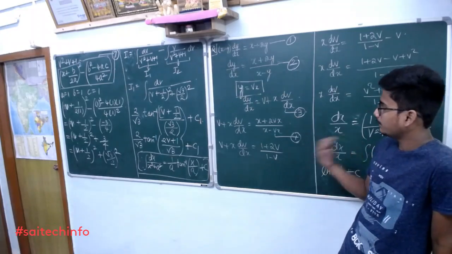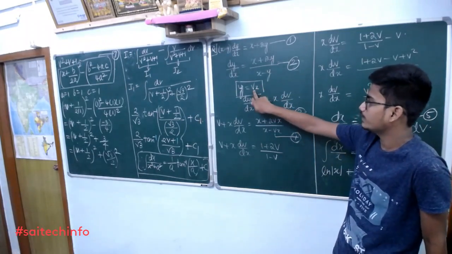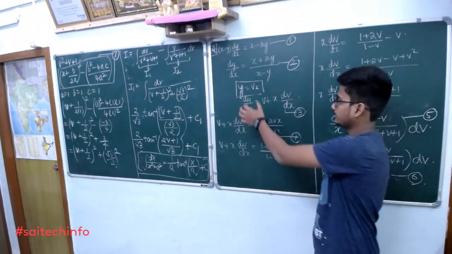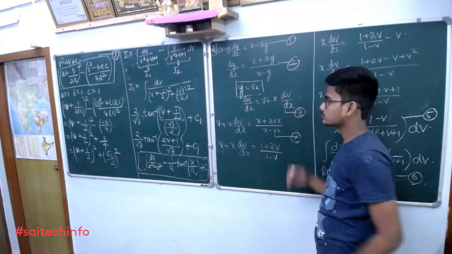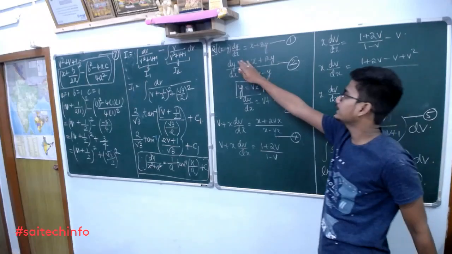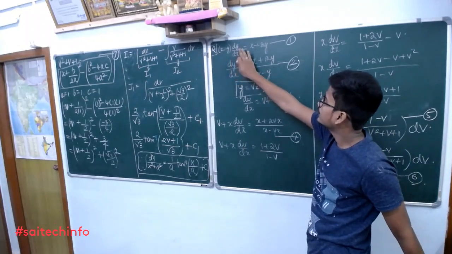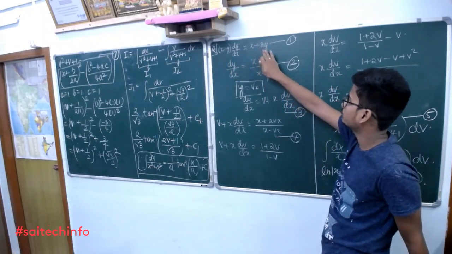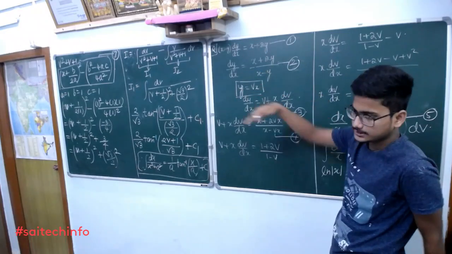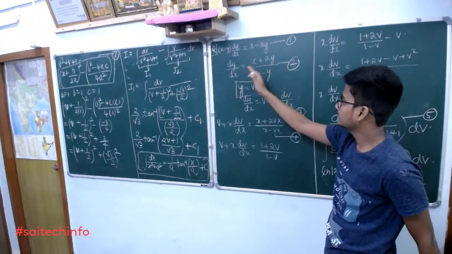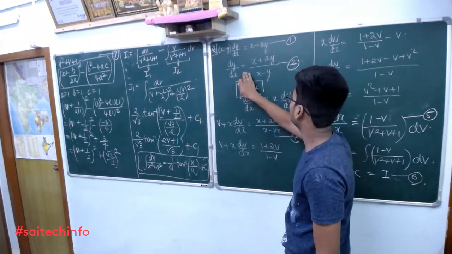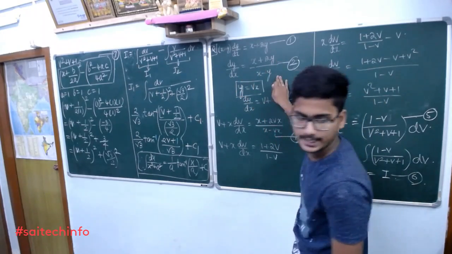So in order to separate this, we introduce this new variable v, and we substitute vx in the place of y. Let us go to the question. The question is (x minus y) dy by dx is equal to x plus 2y. On rearranging the question, that is bringing x minus y to the right hand side, that becomes dy by dx is equal to (x plus 2y) divided by (x minus y).